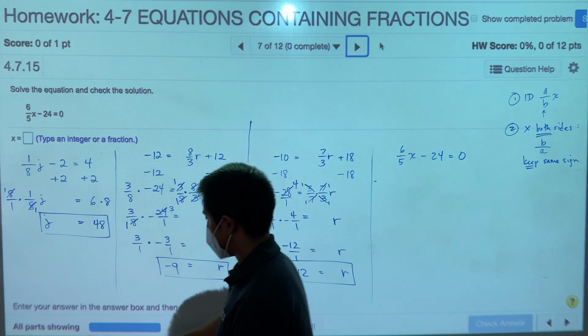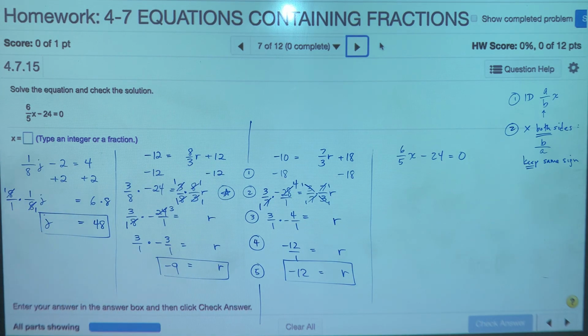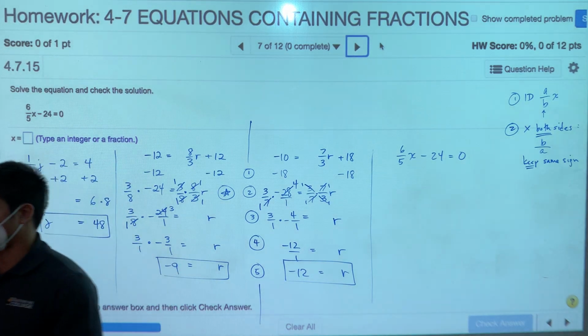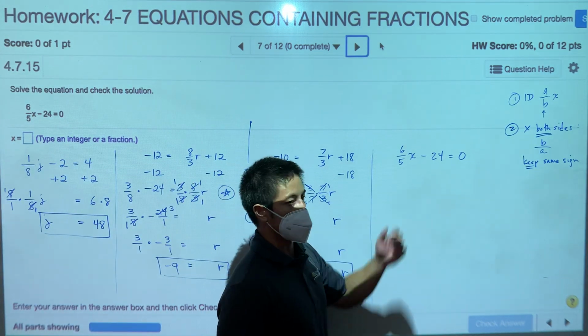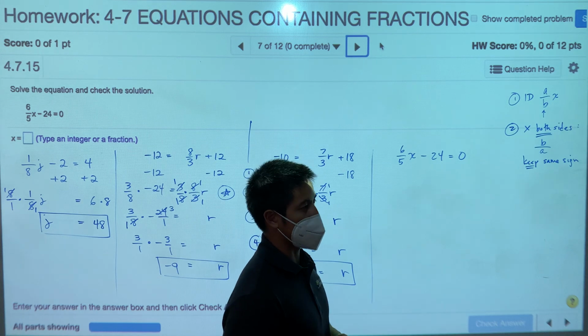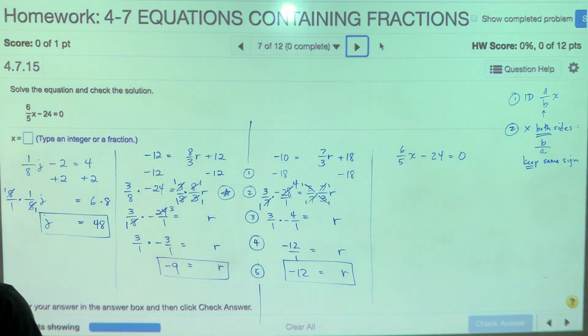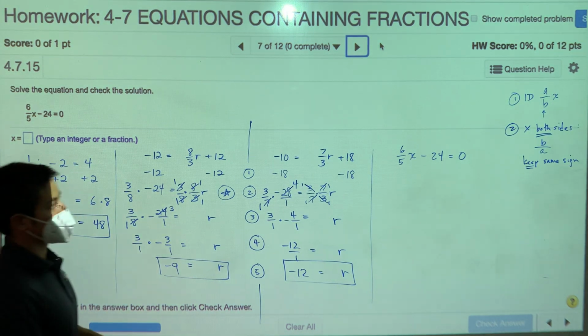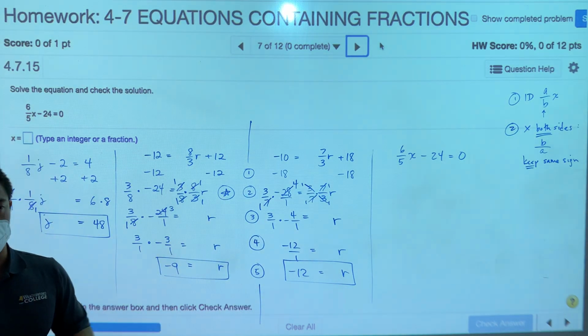All right, so in this problem, it starts out with everything on one side, particularly, or more specifically, the left side. When you do this problem, if we want to make sure that we start off with all the numbers on one side and all the variables or letters on the other, we have a problem. This is not that. So what should we do to get this started? We should move something to the other side so that we start off looking like this, where all the numbers are on one side and all the letters are on the other.